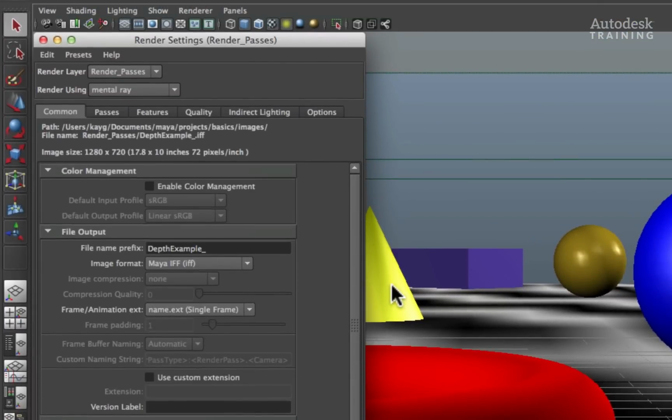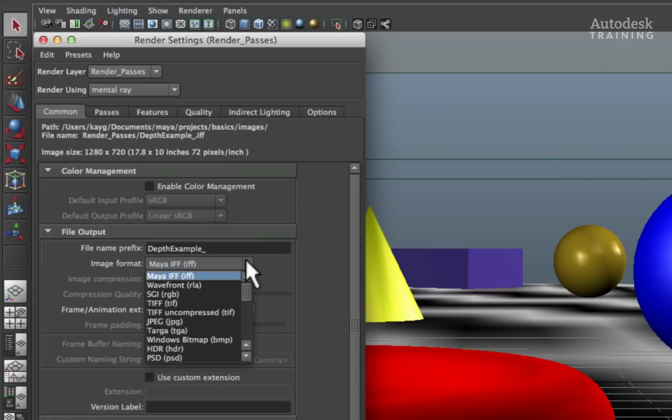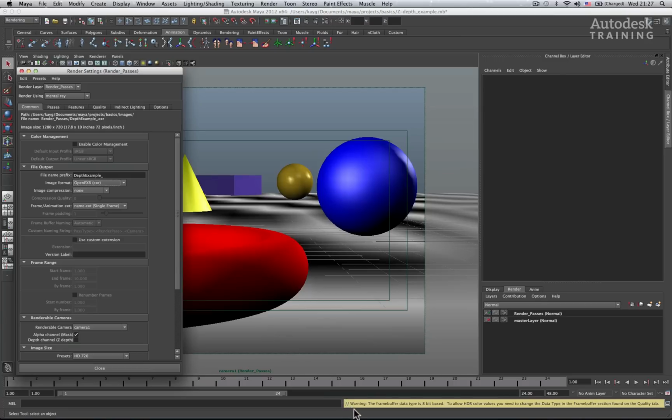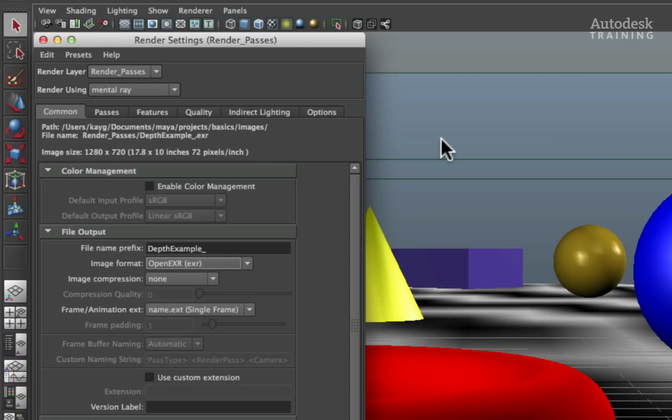Scrolling back to the top of the Common tab, we will select the image format. In order to get the most image information across to Autodesk Smoke, we will use the OpenEXR format. This is considered to be the high dynamic range format for moving pictures. You'll notice that there is also a bit depth error at the bottom of the screen. We'll fix this shortly. The last important detail in the Common tab is the file naming.